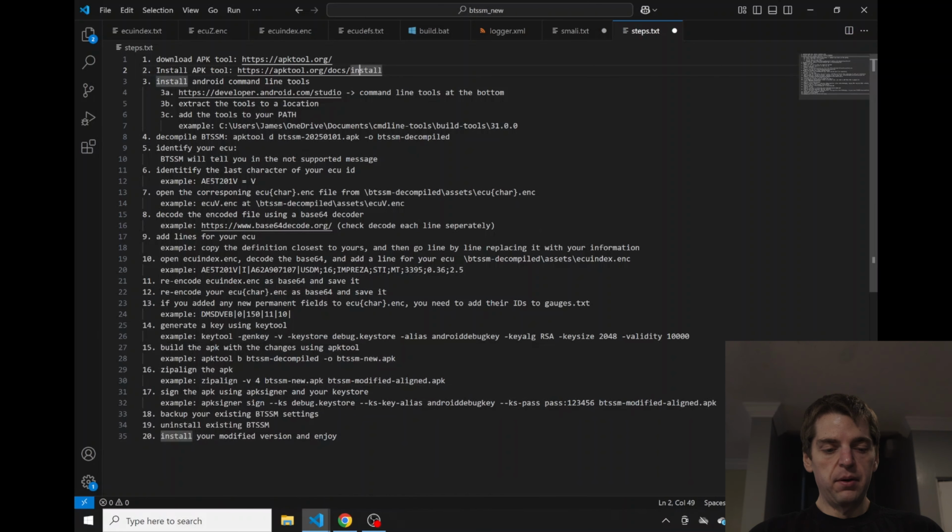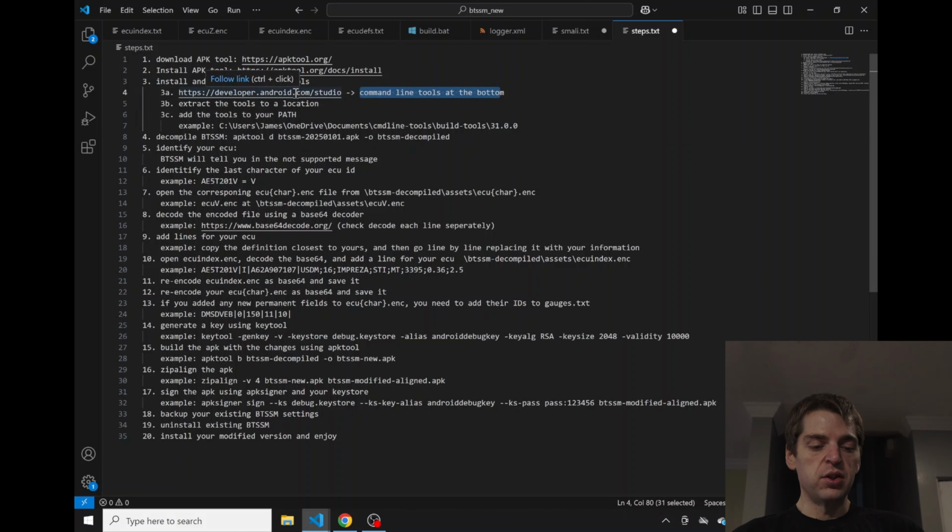The next step is we need to get access to the zipalign tool and the apksigner tool. These are included as part of Android Studio for developing Android applications. If you're like me and you don't develop Android applications, at least not yet, and you don't want to install Android Studio, you can install just the command line tools at the bottom of this URL.